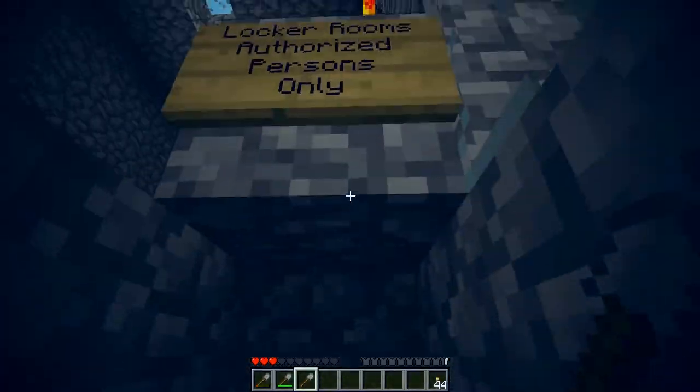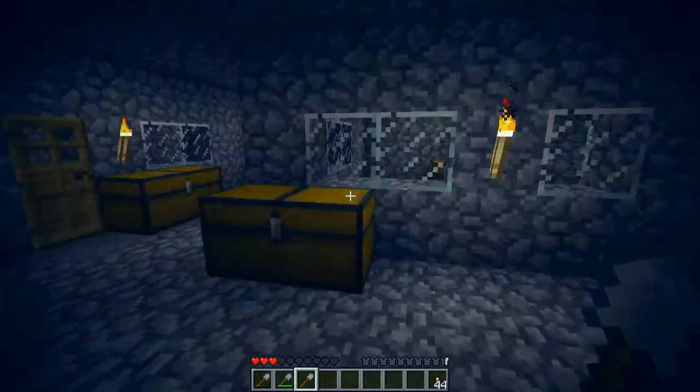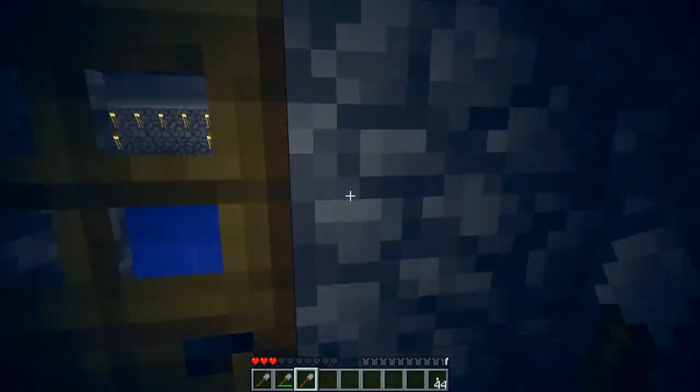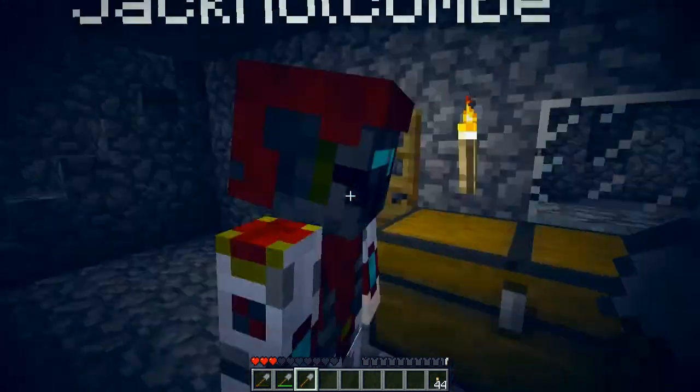So, here's our locker rooms. Chests, various chests. Lots of chests, actually. I had a lot of extra wood.